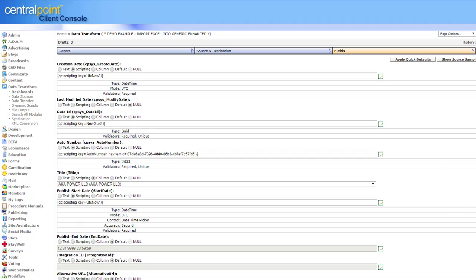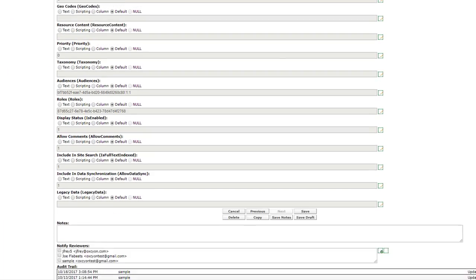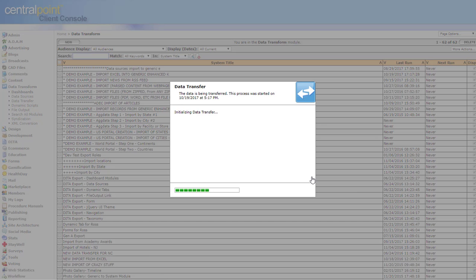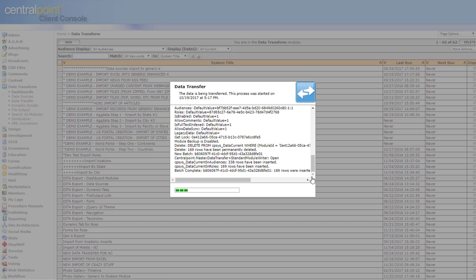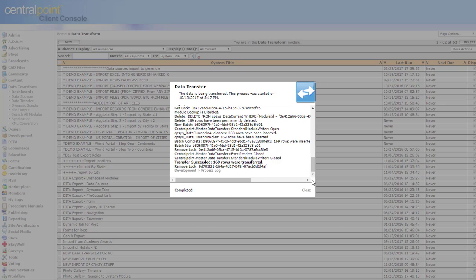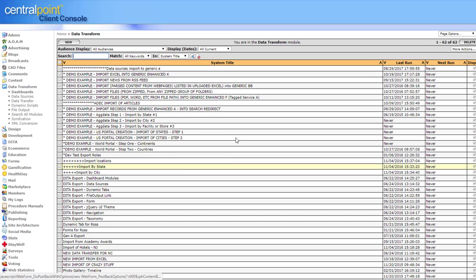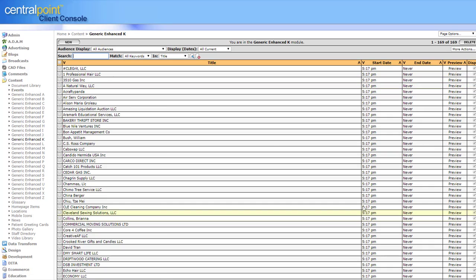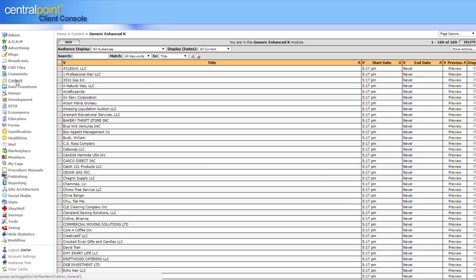These would be the title of the policy, the date created, what they deal with, that sort of thing, which role of which user can see them. And we pull them all into Centralpoint. By doing so, we are now able to search these policies, find these policies, and start managing them on the web more intelligently. Another big part of this is in here, those records that just came in just now, into this module, mapped appropriately.